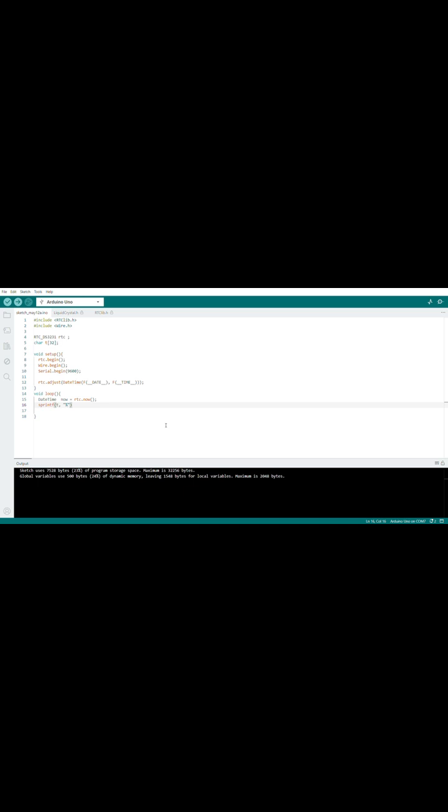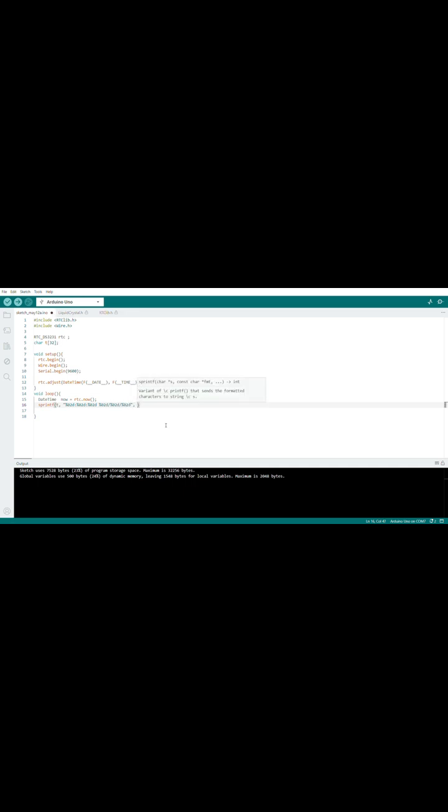We will be using the format specifiers in this case. So %2d and so on: for hours, then for minutes, after that for seconds. Then after giving a space we will just provide the date in the format of day, month and year, similarly with slashes.